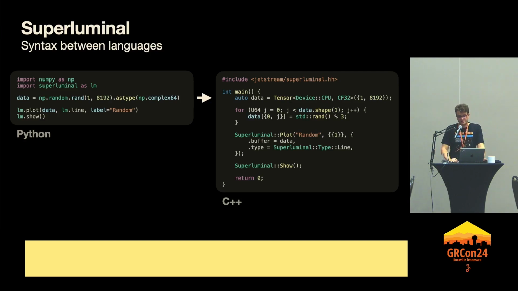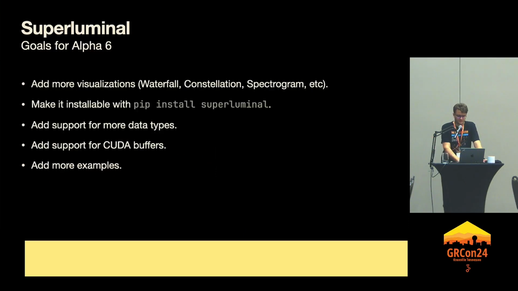And as I said, it also runs on C++. You can use almost the same syntax. So you create data, you call Superluminal plot, and you give a name to it. You can do a mosaic of plots. If you want two plots, you just create an array of arrays, and you put 1, 0, and then 0, 0. For another one, you put 0, 1, 0, 0. I think it's more intuitive than the Matplotlib way to do mosaics. Also, you specify the data, the buffer, and the type of the plot, and then you just show, and it will create the same thing as before.